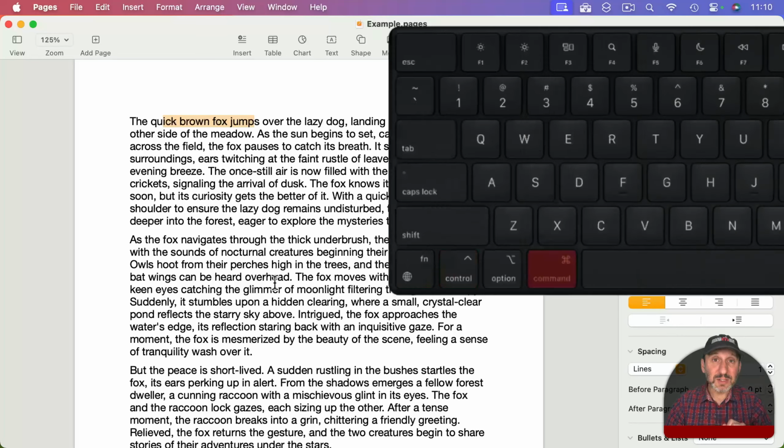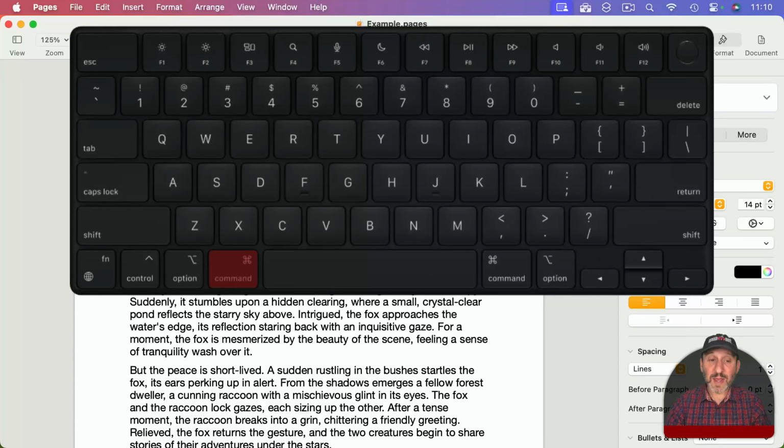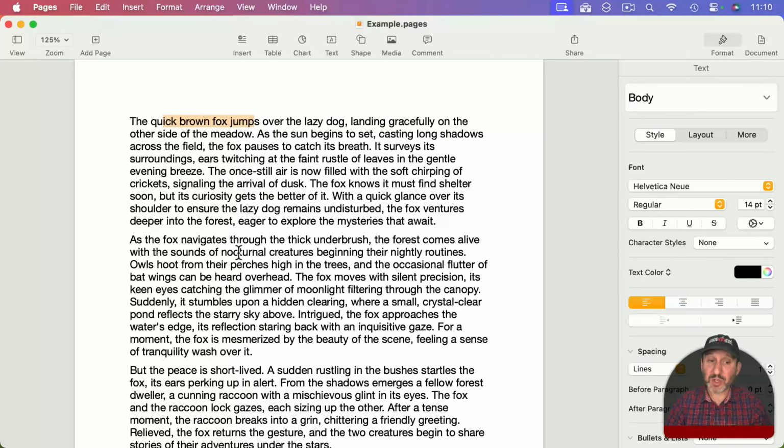The way to do this is to use the Command key. So I'm going to hold the Command key down and I'm going to make another selection by clicking and dragging. And you can see how I've got these two sections of text selected. They're non-contiguous since they don't touch each other. And you can continue to make more. So I can select some more text here and some more text here.